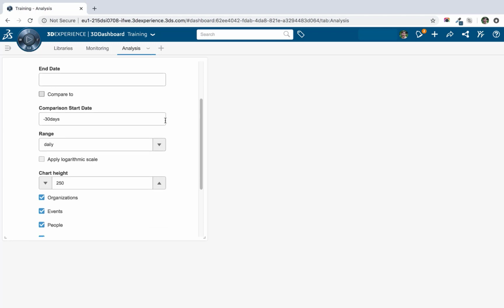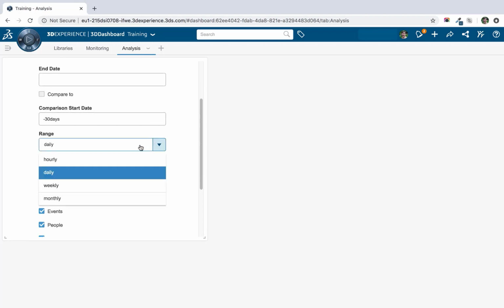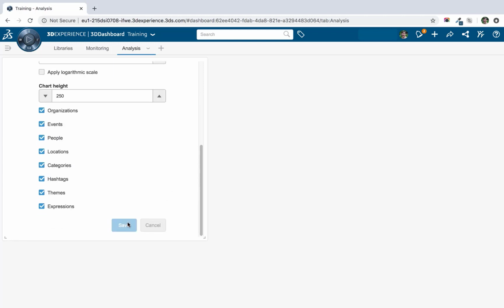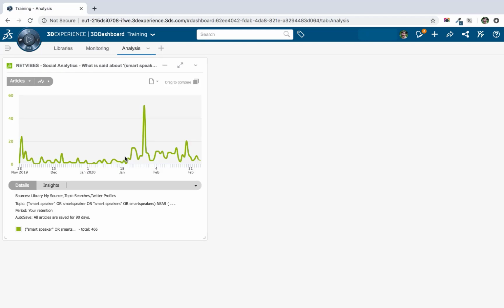The range sets the unit that each data point on the chart represents. So right now we have the chart set to daily. So if we go back to our chart, you can see that each point represents 1 day of data.